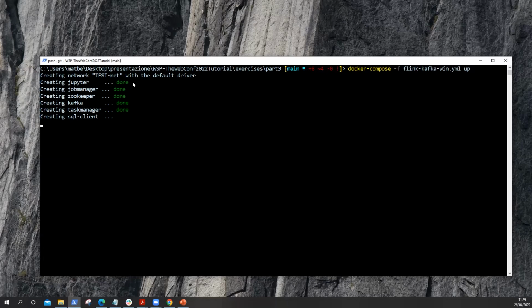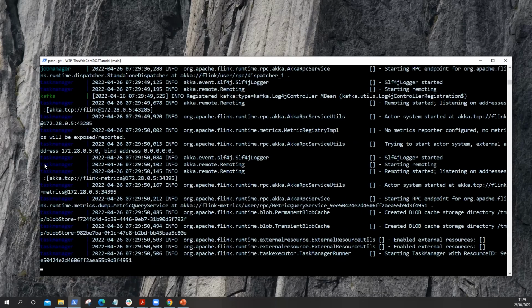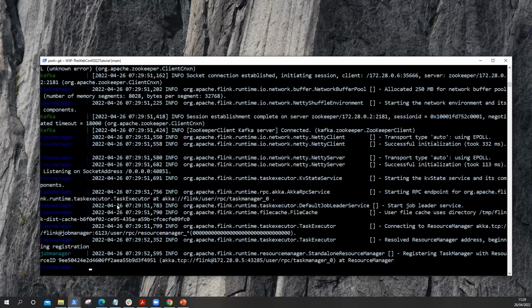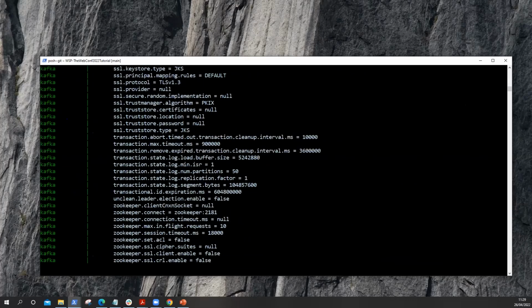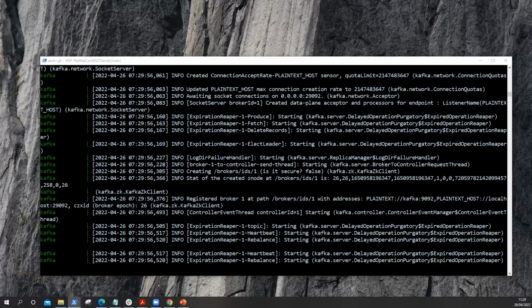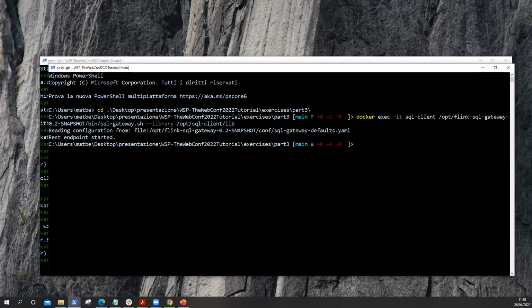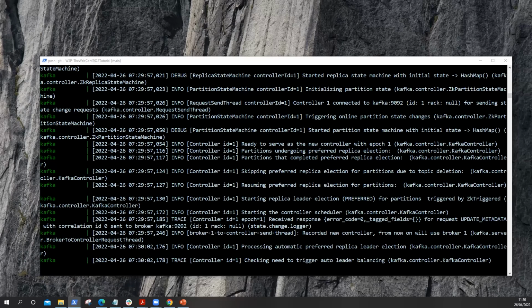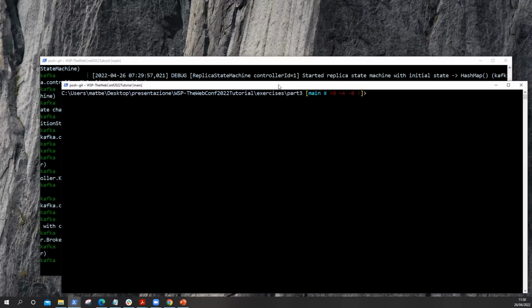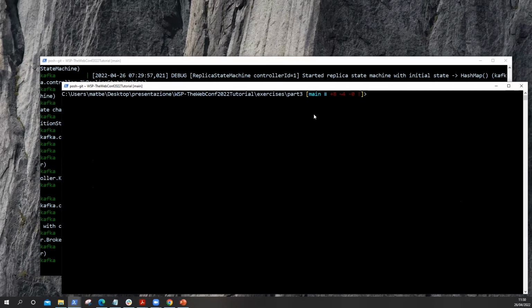So after the download, it will start these resources. It will create the instances. You can see here a lot of output of the instances. And then once you have started the instances, you have to start the next the endpoint. So you have to open a new terminal and execute the second command.